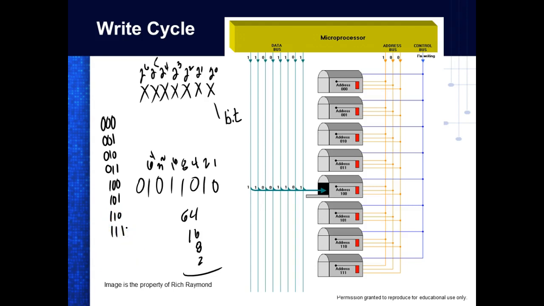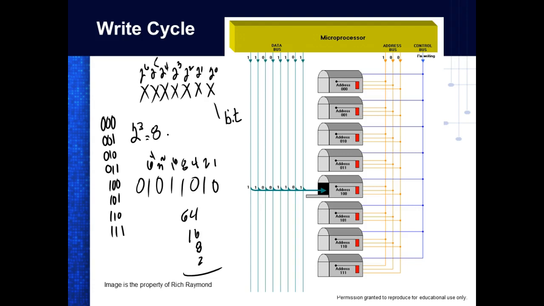Everybody okay? So how many addresses could we legally put out? 1, 2, 3, 4, 5, 6, 7, 8. Well, to tell the number of combinations, you can just raise 2 to the number of address lines, and that tells you the number of combinations. So in this one, this is a very small address bus. I've got 3 lines that handle my address, which means I could only have 8 mailboxes out there.